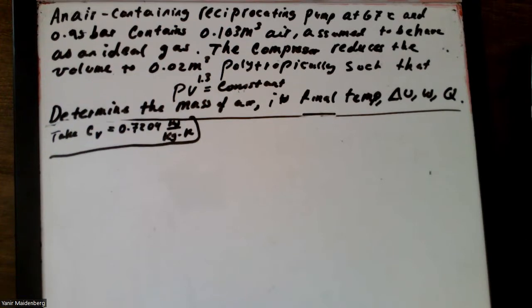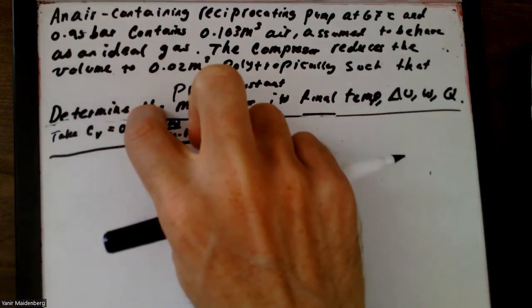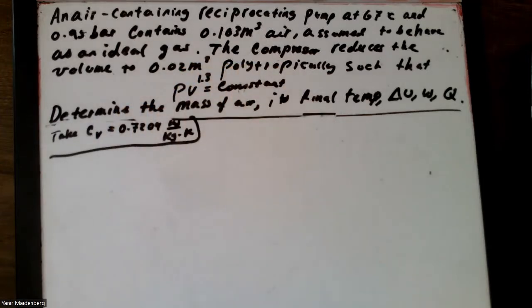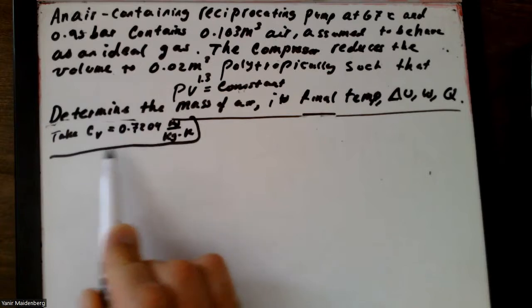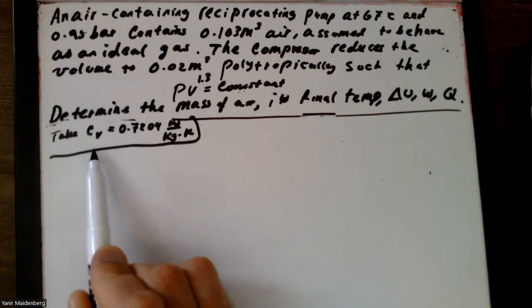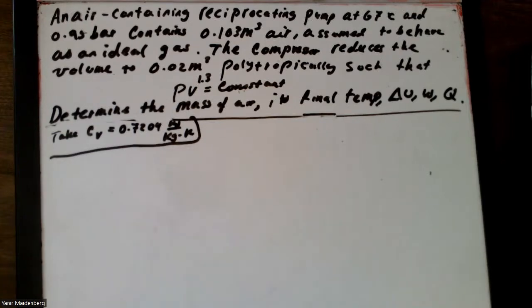Okay, and this is an ideal gas, so we don't have to use tables if we don't want to, and we can easily get away with PV equals nRT. They're also nice giving us the CV, the specific heat, not the heat capacity, because it's on a per kilogram basis. They could have not, and if they didn't, the back of the book has a bunch of CVs for air at different temperatures, and you can interpolate or use a relation, etc. So we're going to assume it's a constant CV for this case.